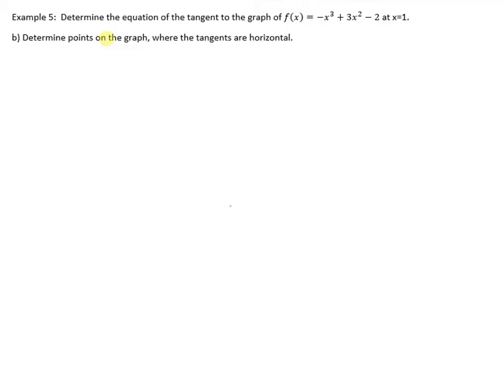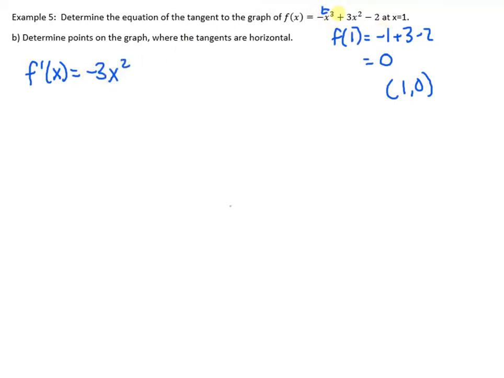All right, last example, example 5. Determine the equation of the tangent to this graph at x equals 1. So first let's actually find f at 1. I get -1 plus 3 minus 2. That's 2 minus 2, 0. I get the point 1 comma 0. Now f prime at x equals, bring this 3 down, we get -3x squared because we're subtracting 1 off of there. Bring this 2 down, so 2 times 3 is 6, x, and then 2 minus 1 is just 1. And then the constant just goes to 0.